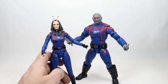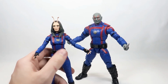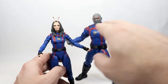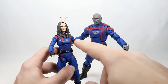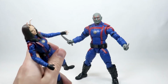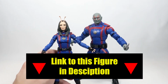Look really cool. Alright, so that is my review of Mantis from Volume 3. For me personally, since I do have the Build-A-Figure, I don't really care to have her that much. But since she does have the same uniform with all the rest of them, that's the coolest part. The face is better on this one than the Build-A-Figure, but not by much, in my opinion. And everything else on the Build-A-Figure is way better. But the Build-A-Figure is pretty expensive, so if you don't have Mantis and you do want her, this would be a good figure to get.